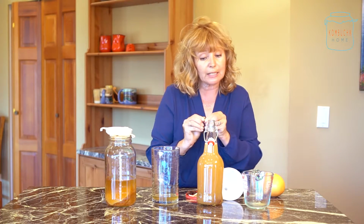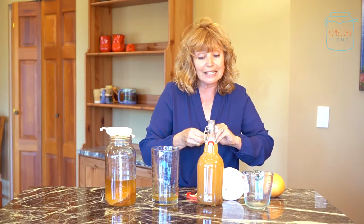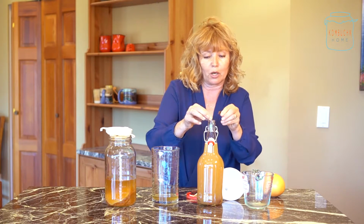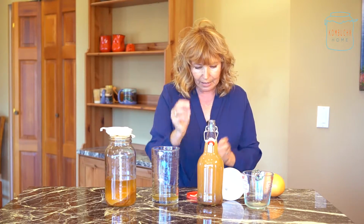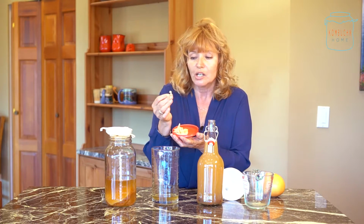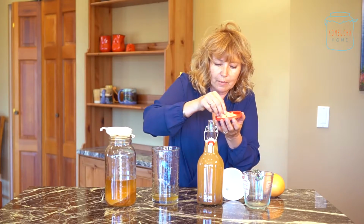It doesn't matter if there are seeds, because when you're finishing the ferment, you're going to strain whatever you fermented in the second ferment bottle. So it's okay to have seeds and different things. There are about 10, 12 of these Manuka raisins I've added. Now I'm going to add chopped up ginger. You noticed I've sliced it really finely, because everything expands when it's second fermenting. So I'm just going to throw some in here like this.